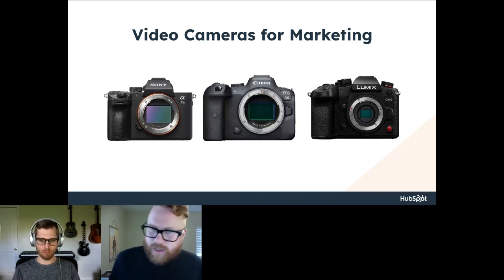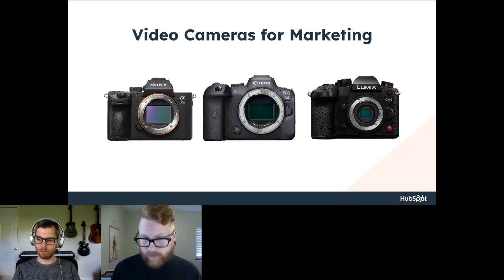And then the one over on the right, that's the Panasonic Lumix GH6. This can actually do almost 6K quality video, so it's even kind of a bump up in resolution. You can see the sensor's smaller than the other two, so it's not as good in low light conditions, for example. But it's very, very stabilized.